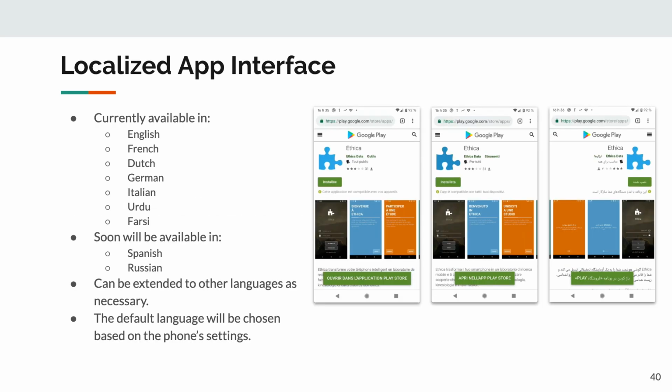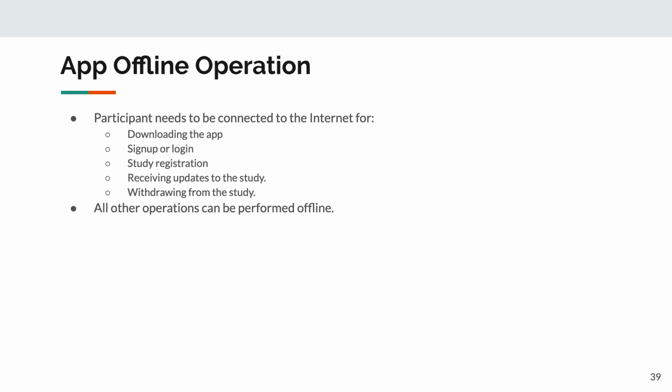A couple of other points about the app. As I said, the app works offline. The only things that they need to be online for are downloading the app, of course, sign up, study registration, receiving the study updates, and withdrawing from the study. Other than that, they can be completely offline for the study period, and it works without any disruption.